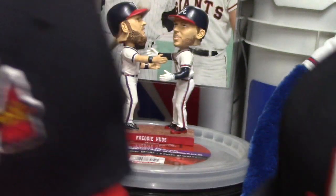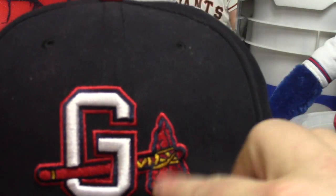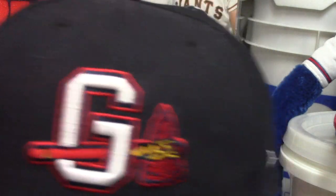And then in the back you have the Harmon Killebrew Major League emblem on the back, and it's in black. I think it's more of a navy blue, and then you have your scarlet red right here. Now, on my other videos, you'll see that the Gwinnett Braves, when they were the Gwinnett Braves, they did the same thing, the tomahawk chop with the nice lettering outline. Yeah, the Mississippi Braves, they did the same thing.